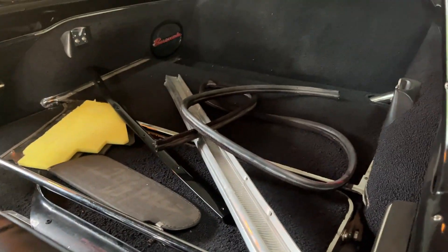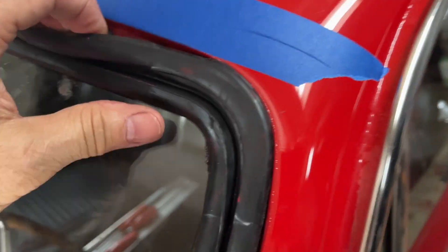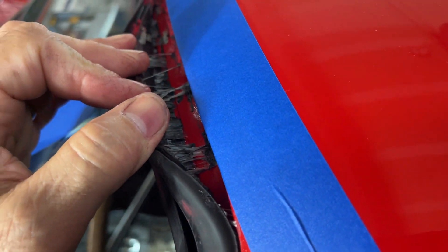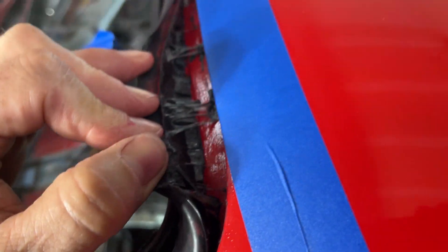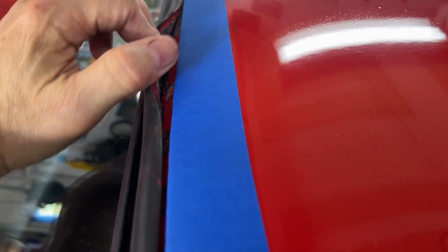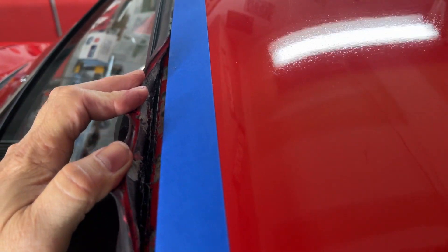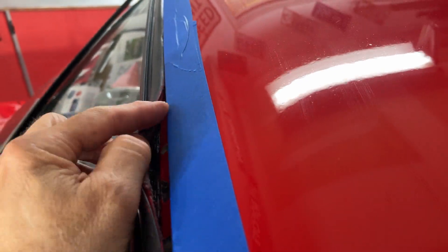So yeah, I got parts apart in here. What was the problem? Well, not enough weatherstrip adhesive on the windshield gasket. Not enough. Now, I had just gone through and put some back in here, put it back together, and no — it wasn't enough. I've got to do the entire lip all the way across. That's what happens if you don't get enough of that weatherstrip adhesive in there.